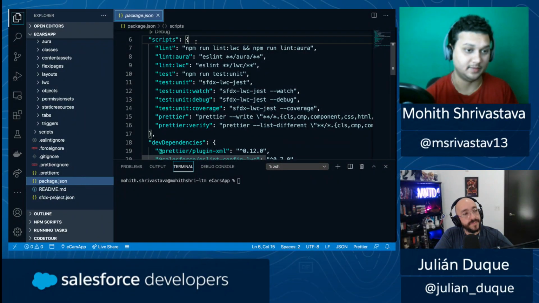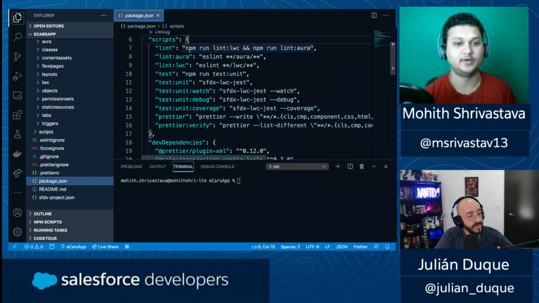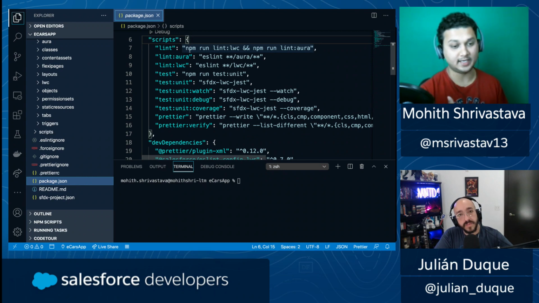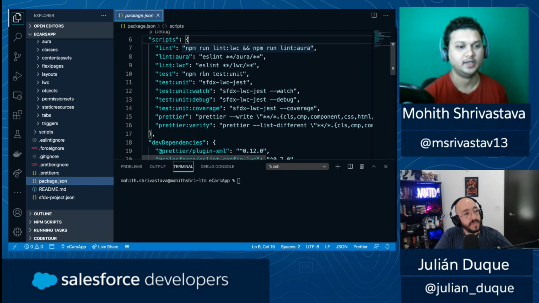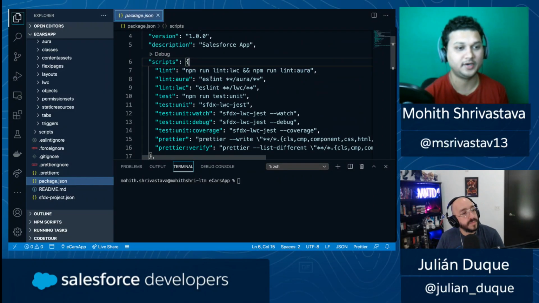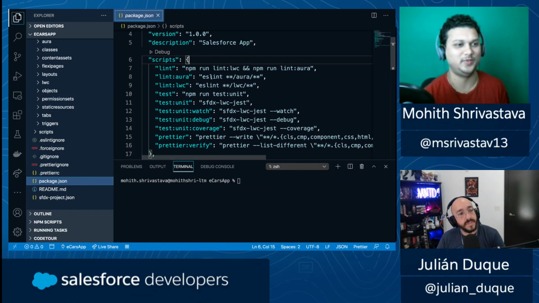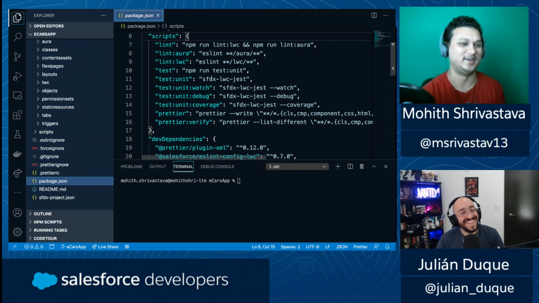So we include some scripts, for example, this one is for linting your LWC components. We also have Aura components, which existed before LWC, so we definitely have commands to lint them. Also running this Jest test, right? We support the LWC Jest framework, which is a layer on top of the open source Jest testing framework, which obviously we'll explore in one of the sessions. So this file is pretty new to developers, Julian, but for you, it might be really familiar as a Node developer, right?